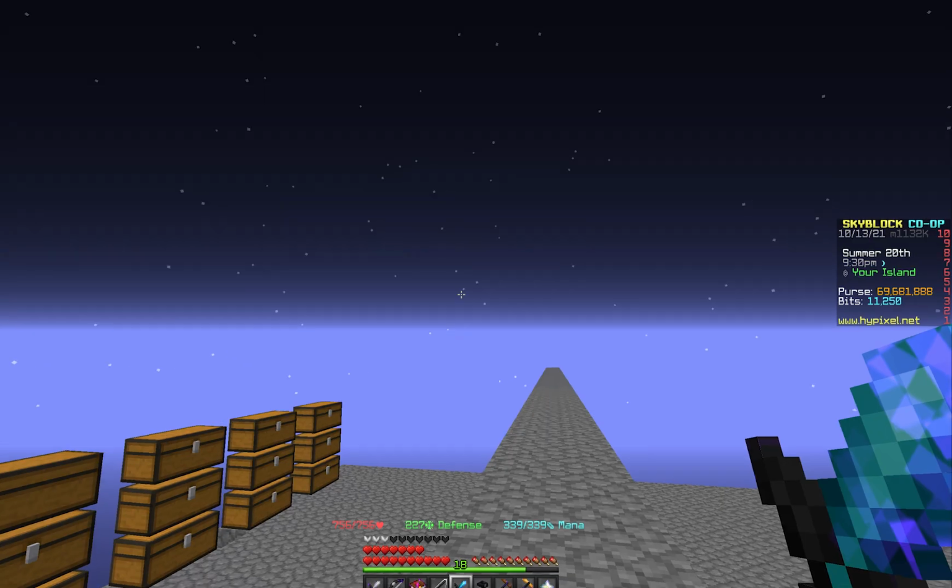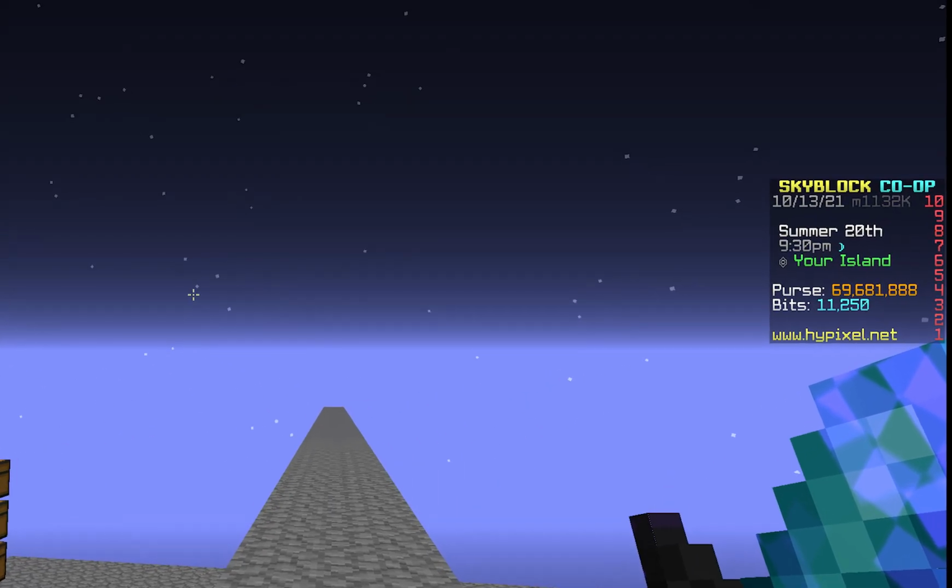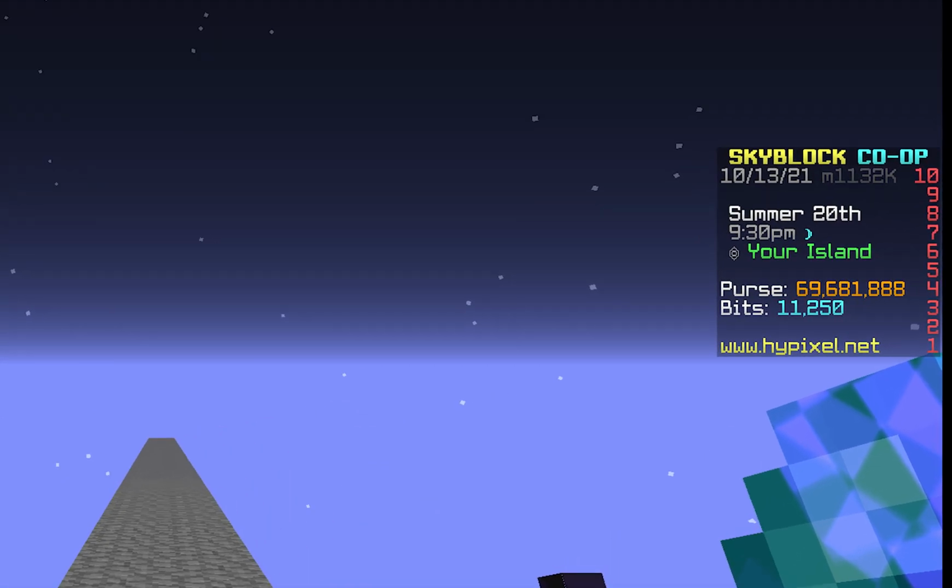From the 10 million coins we started with, we're finally up to 69 million coins. This means we've made over 59 million coins of profit in a bit under a week.